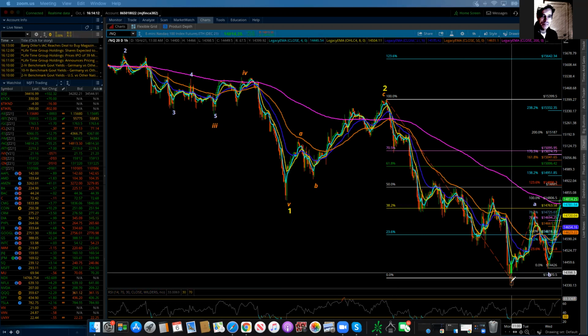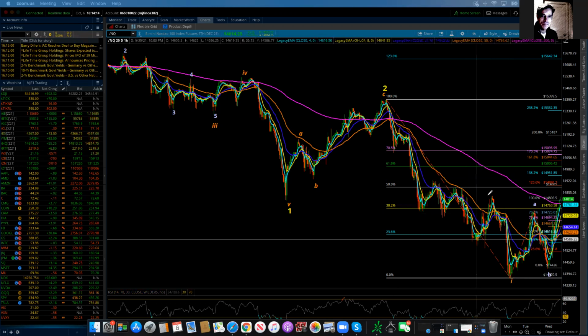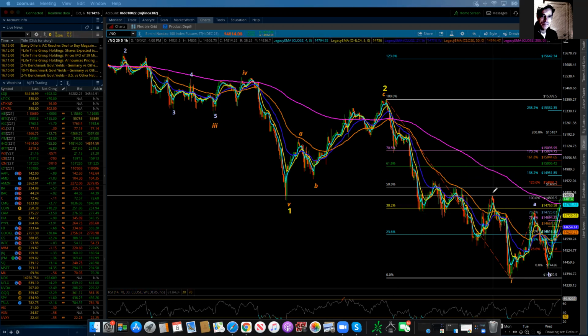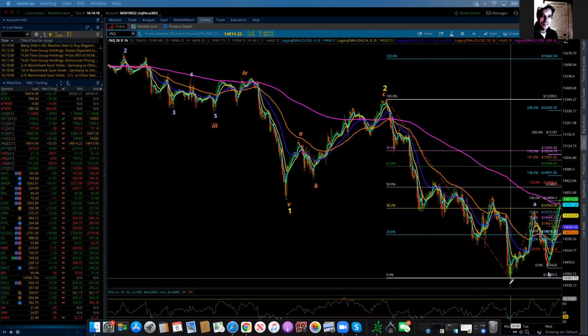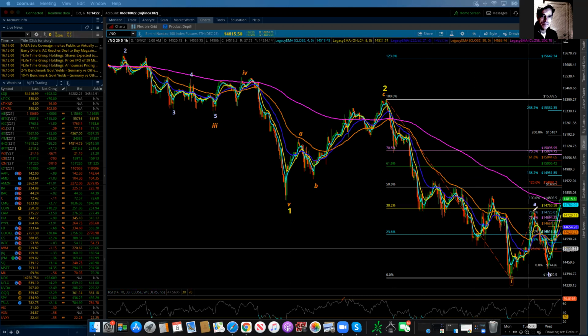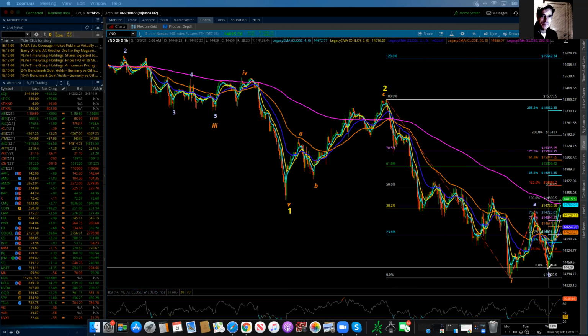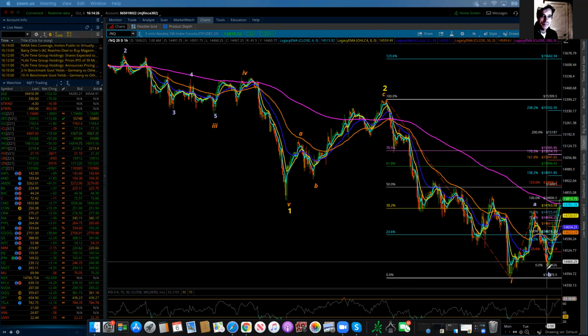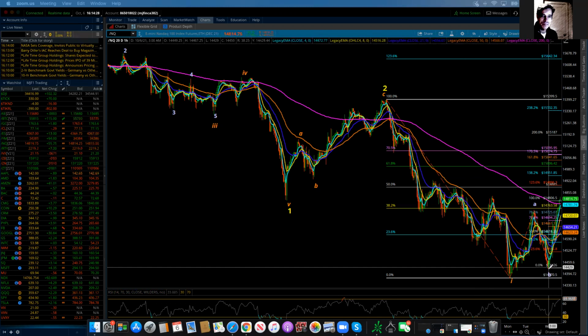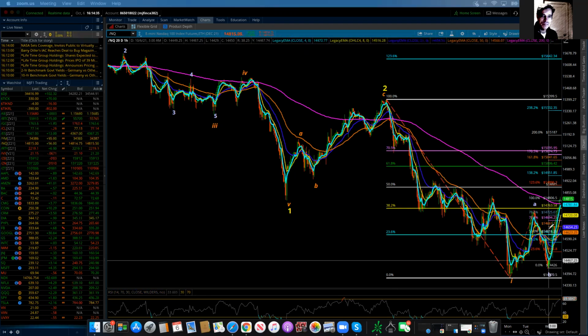Originally, I had placed this minor wave 1 up here with a minor wave 2 up here. And then I had labeled this as minute wave 1, minute wave 2, and that was off to a good start, giving me pretty good inclination. It's like, okay, we're going to start heading down in this third wave. But then it stopped abruptly and they started to rally, and that just closed the whole thing down.